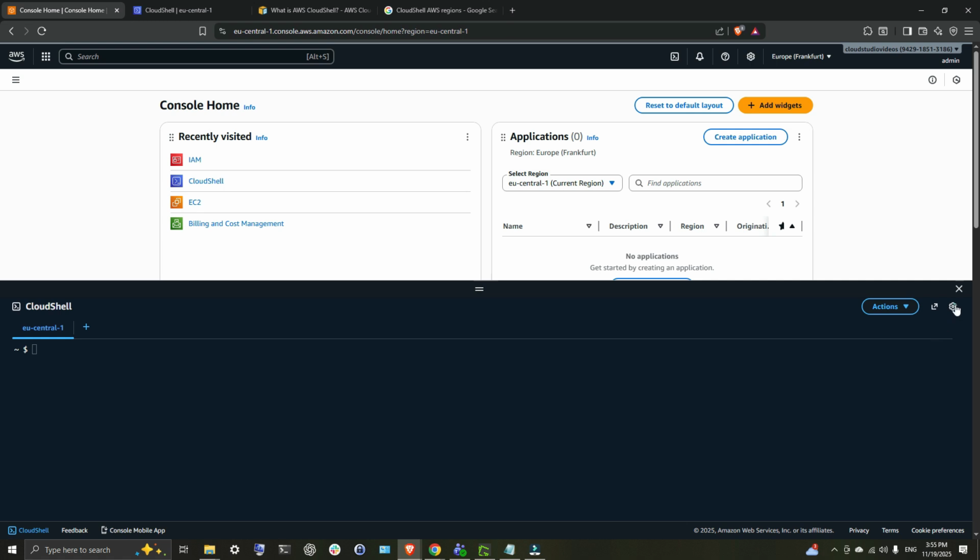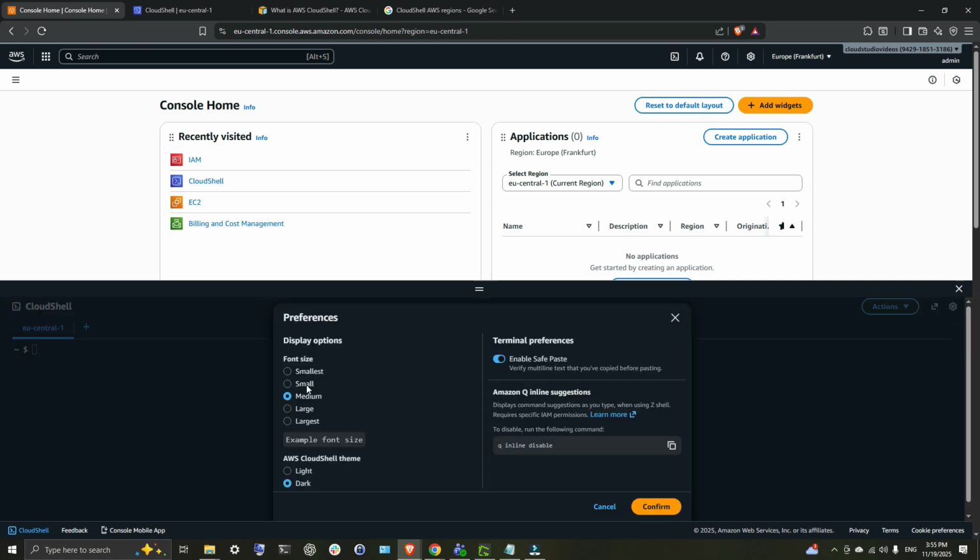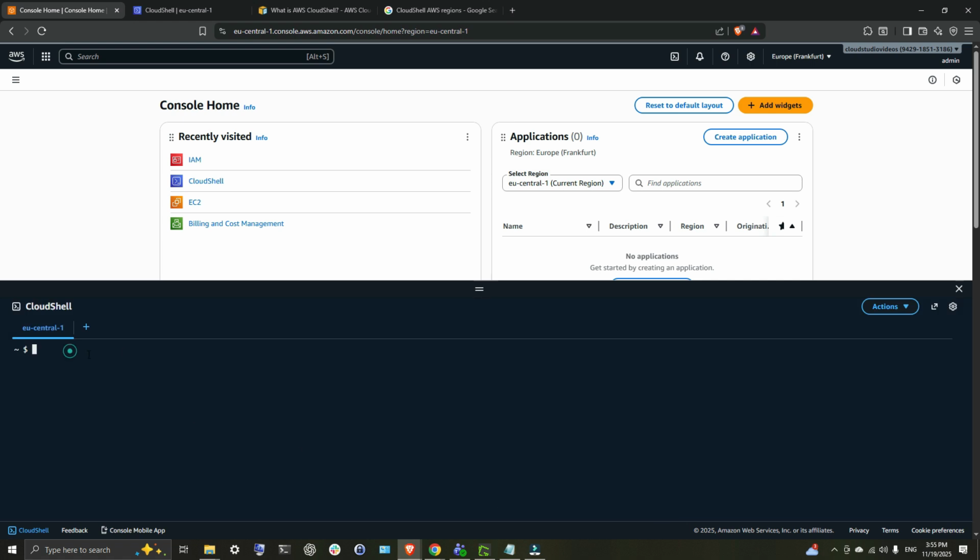First I want to show you that you can configure the font size, and also you can configure the theme, light or dark. Now I want to show you how you can use the CloudShell to administer the AWS account.